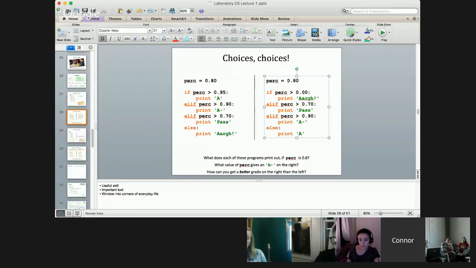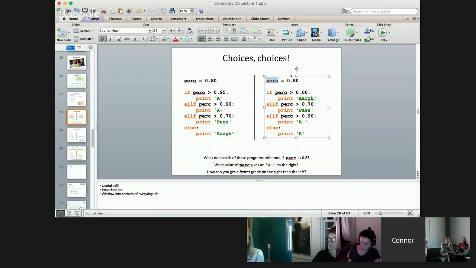This is an important point. If you want to compare two numbers to see if they're equal, this is nearly universal across programming languages, use double equals. Equals alone is what's known as the assignment operator. Well, what is double equals? Double equals compares whether or not two values are equal. That's the same in Processing, right? Yeah. So what the single equals does is it takes the value on the right-hand side and puts it into the variable on the left-hand side.